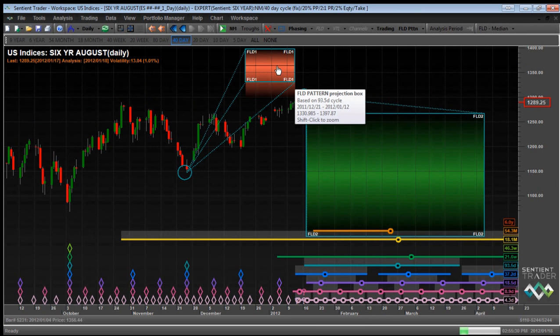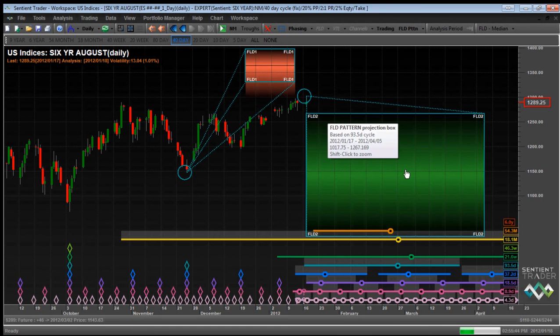Okay, let me plot the projection boxes for the 80-day cycle, and let's see. There we go. All right, so you can see a very different projection box scenario. The first projection box has most likely already been achieved, although price didn't get into the projection box, so it's still plotting it, as you can see. It's still saying I was expecting price to get up to 1320, but it hasn't got there, and time's running out. So now I'm expecting it to come down to this area over here.